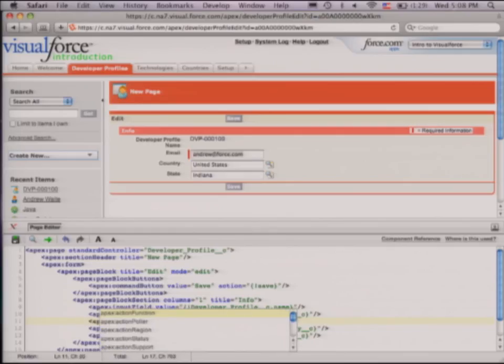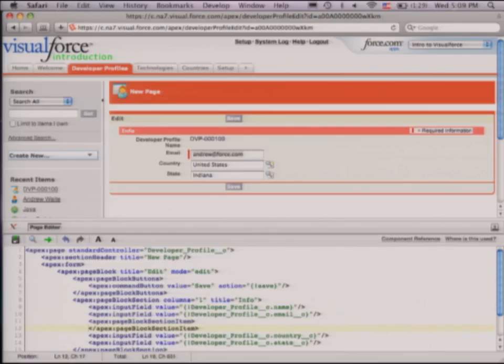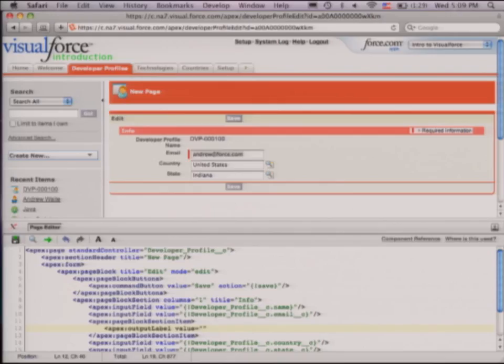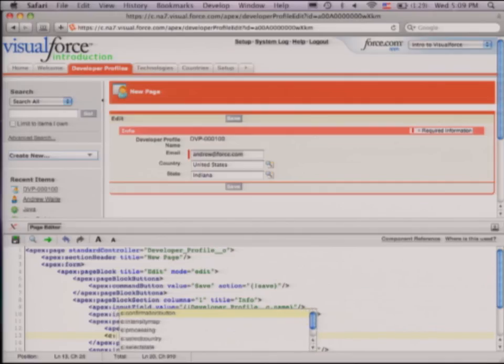I'm going to wrap this in my own item here because I'm not using the standard input field component. Value, I'm going to say location. And now I'm going to pull in my custom component and call it select country.